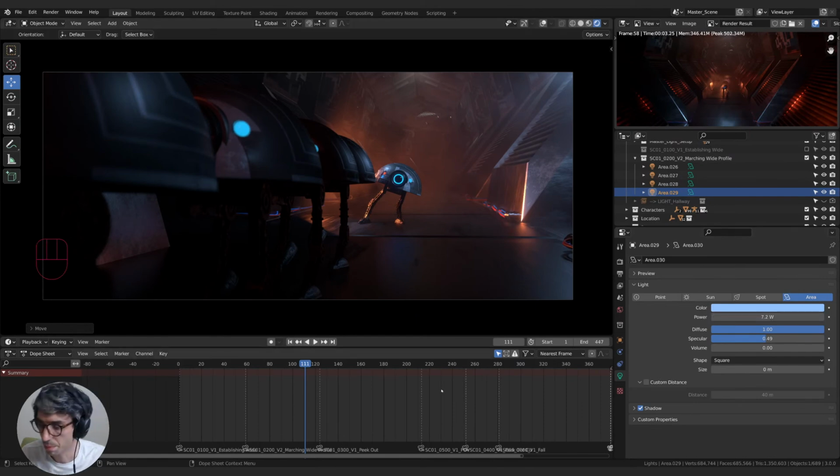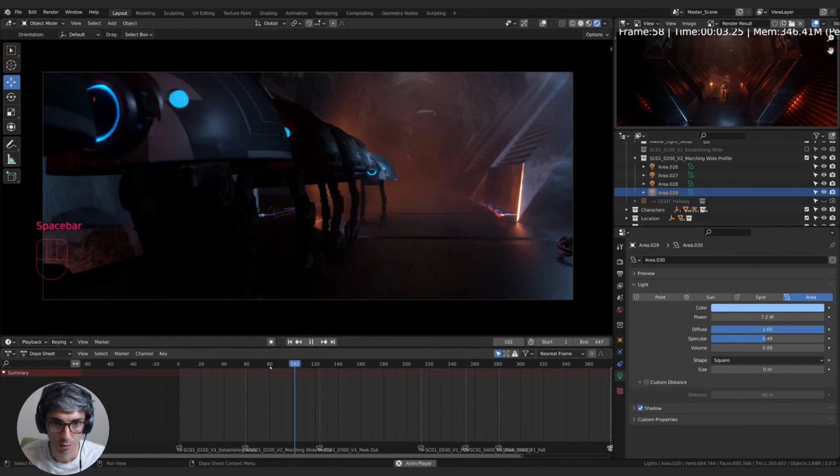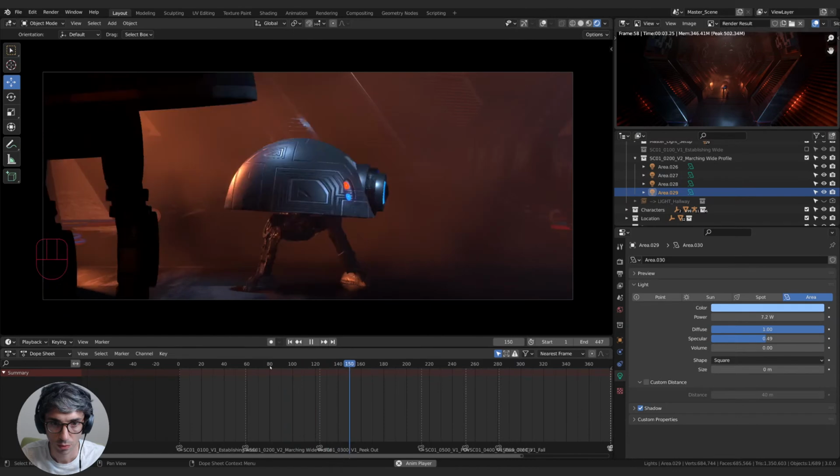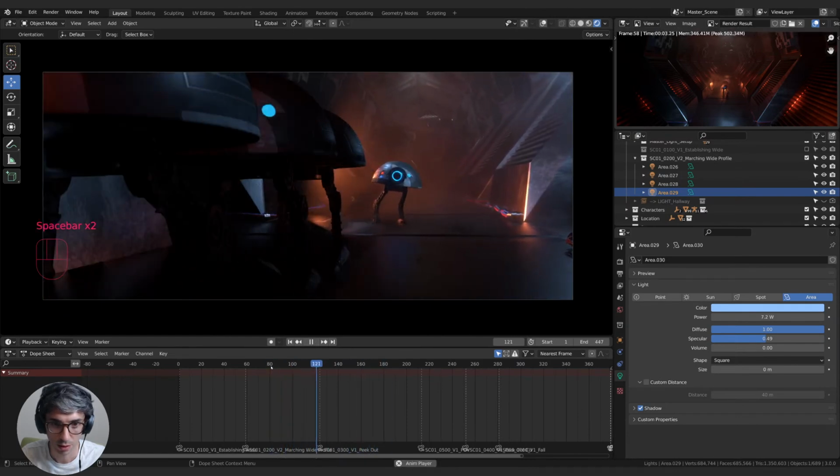Don't want to take away from him, but I've got a feeling this shot's going to be so quick when we finally see it in real time.